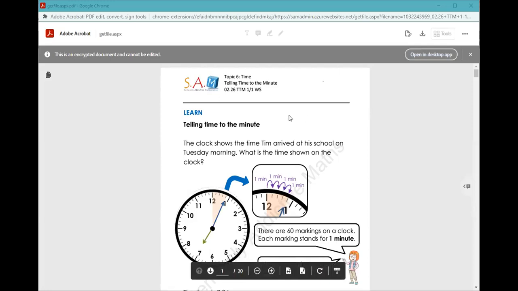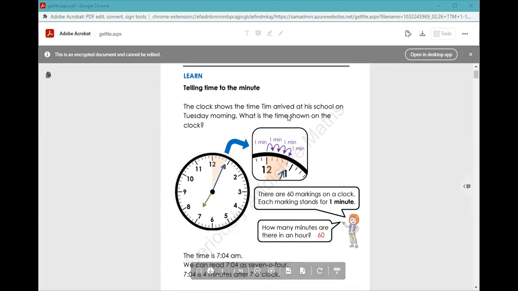Now, the second booklet focuses on telling time to the minute. In P1, they learn how to read the time, something like 7 o'clock, 7:30. For P2, they now have to learn how to read by the minute as well. So for this lesson, it's important that you have some visuals to show on screen. You might want to set up your projector or cast your computer screen on TV, so that you're able to explain clearly.